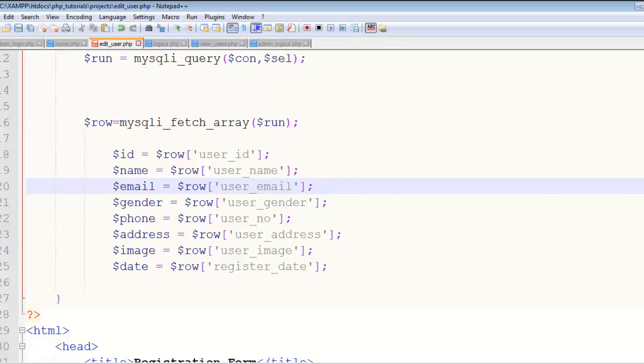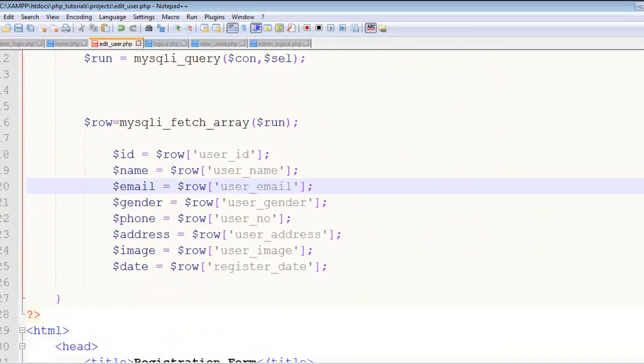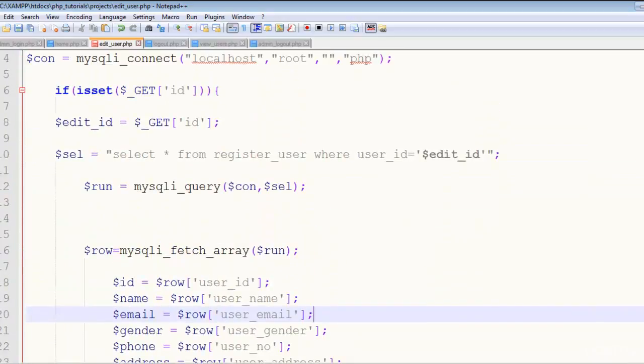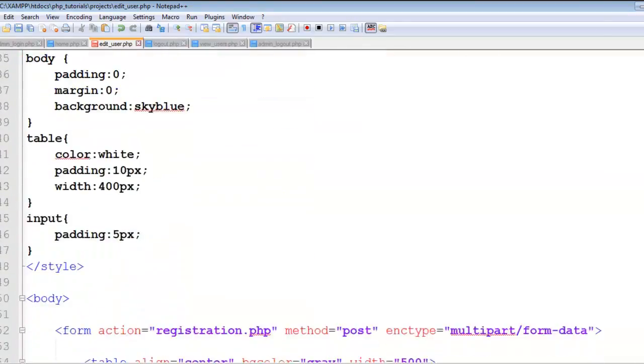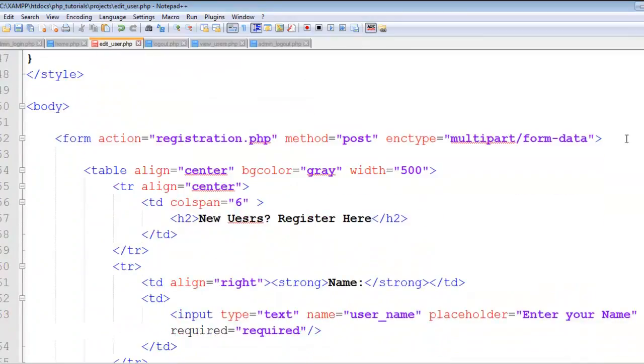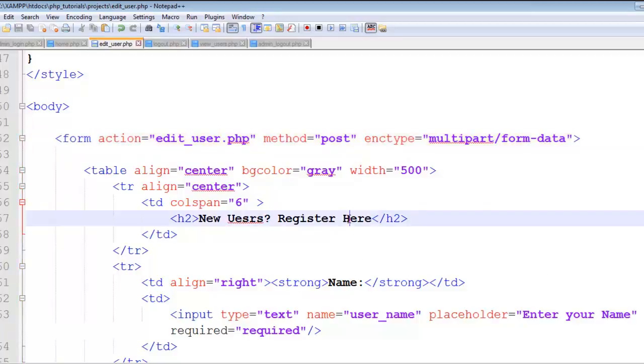Okay, so this data we have here, and we can now display that data over here, and this form now will be edit_user.php, and we'll change the details a little bit.